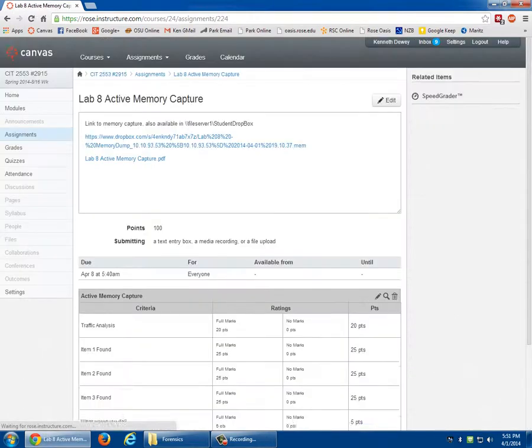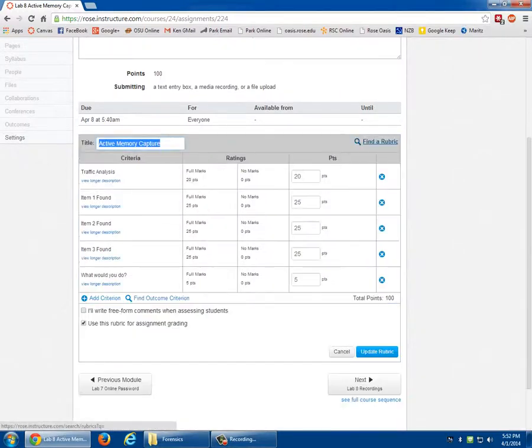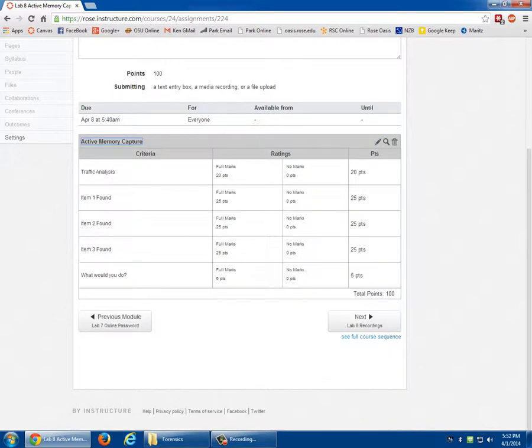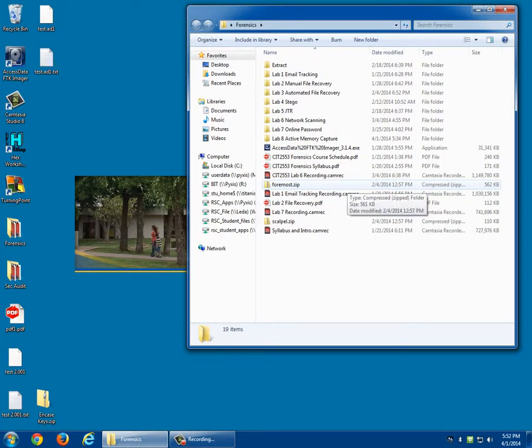Okay, let me go back into edit Rubric then. Okay, edit Rubric. Use this Rubric for grading. I see it. You see it this line? Operator error. I went to the Canvas site. For the Lab 8 active memory capture. When did you just put it up there? Oh, a couple hours ago. I think I added the rubric just recently. I'd say in the last 45 minutes to an hour. So I was trying to figure out how to put it up.